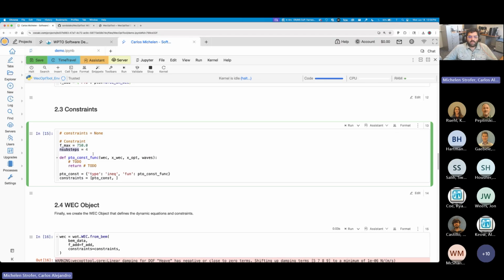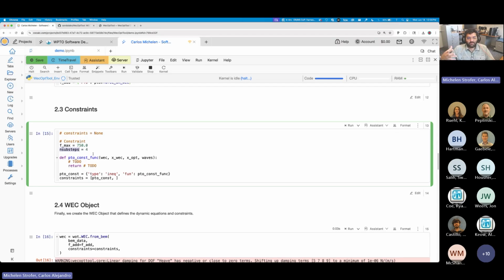Let me quickly explain what n substeps is. In the pseudospectral method, we are enforcing the dynamic equations at a set of time steps, and only at those values determined by our frequency array.